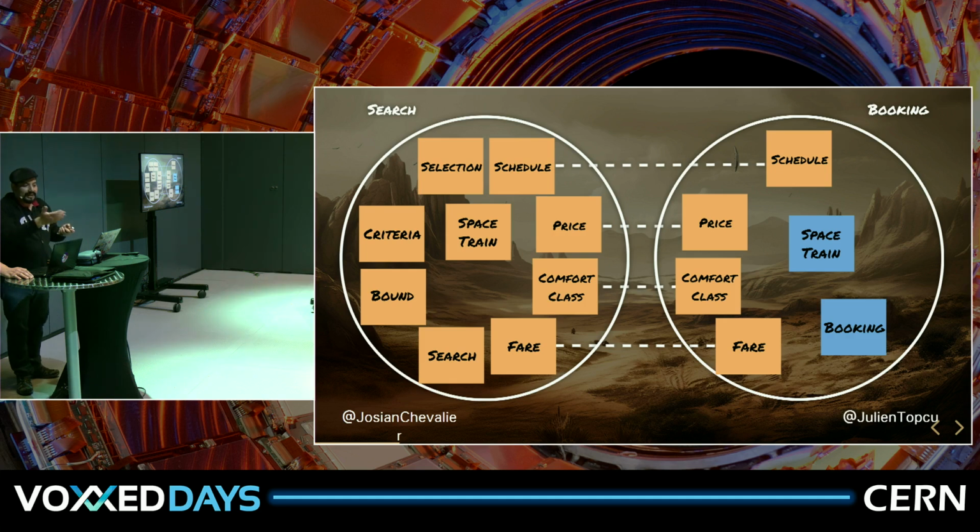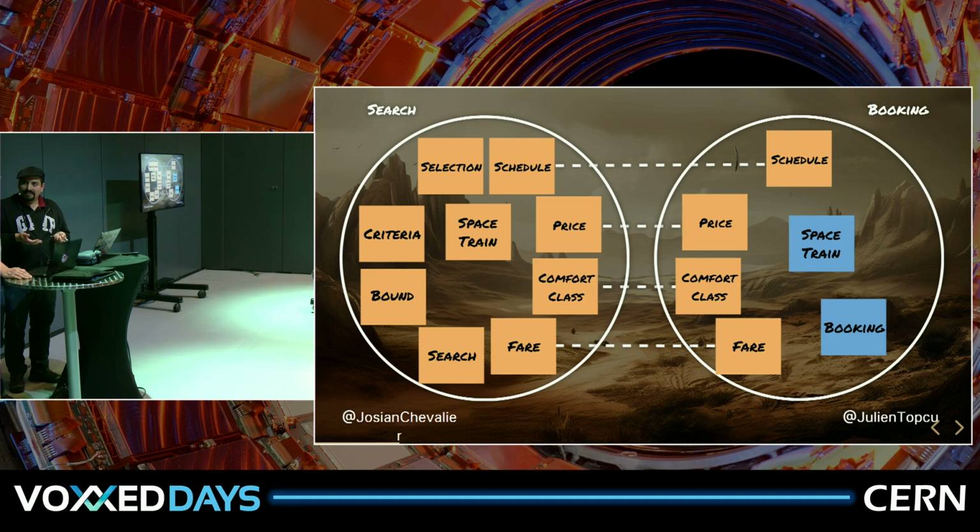For example, the galactic time zones. You know, this is a real pain he has to implement. Yeah, that's a difficult one. We have to do that in the schedule. If you do that on the search, you will have to do that on the booking as well. So it means that, in fact, you're just scaling the cost of the development. This is a nightmare.